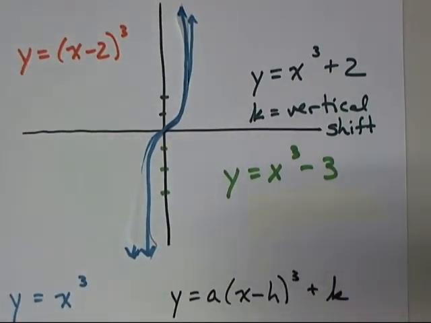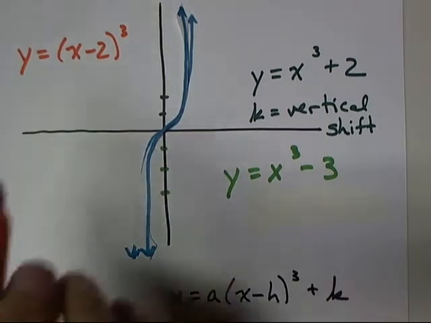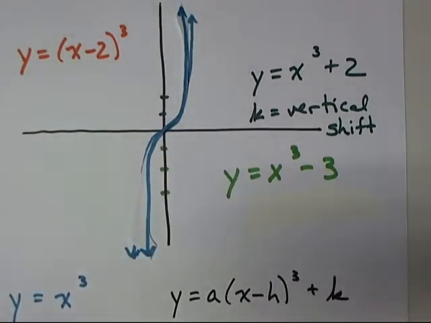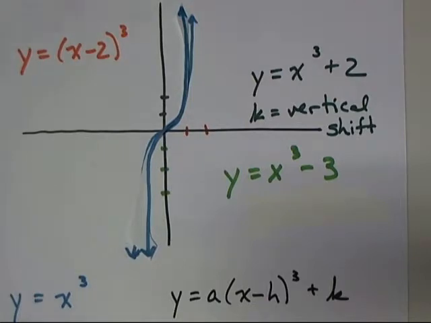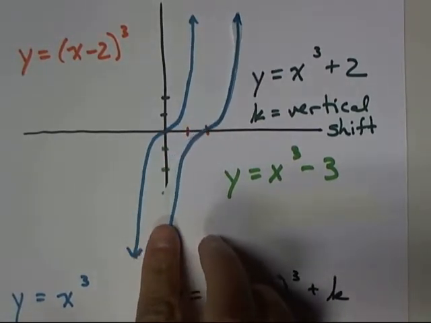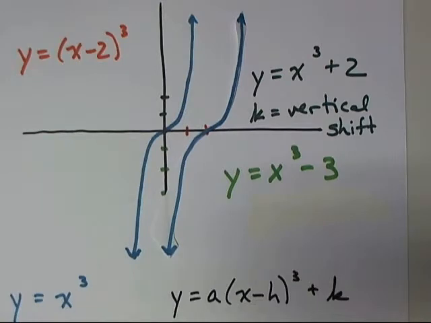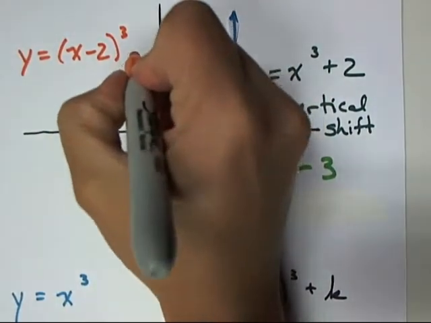So even though it looks like I'm subtracting 2, the shift is going to be a horizontal shift because it's on the x-axis, it's close to the x value, and it's the opposite way of what it looks like. It looks like a negative 2, so it looks like we should be shifting left, but instead we shift right. So this graph would just change and move to the right 2 units. Once again, it's the opposite of what we think because the general formula says x minus that h value. So that would shift it to the right.